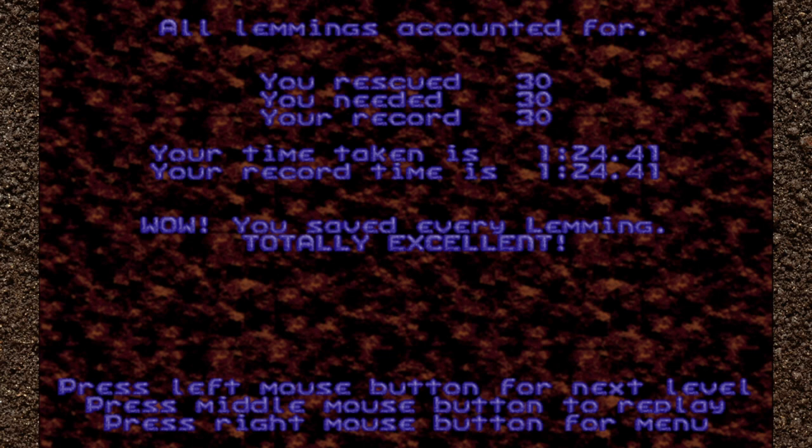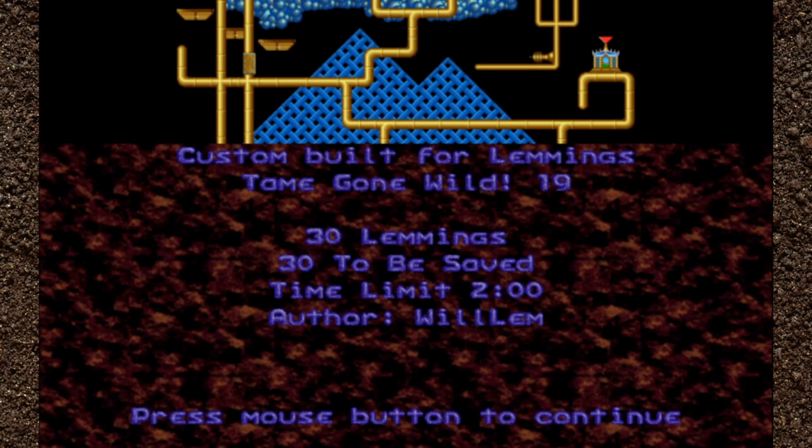That first digger that stalls everybody, you can just dig from maybe the beginning and then start bashing to ensure that everybody goes out to the right. But whatever the case is, I did it with one basher left over, so yay me. Custom built for Lemmings. Well, I would sure hope so. If it was custom built for any other game, it would kind of be a trash level, probably.